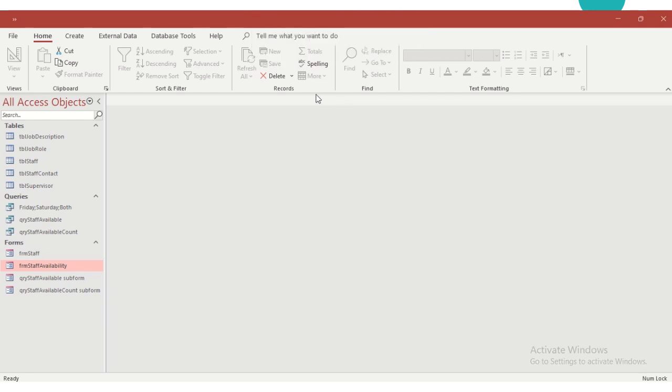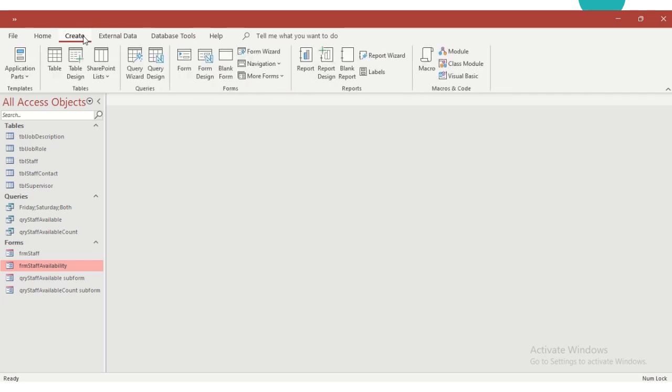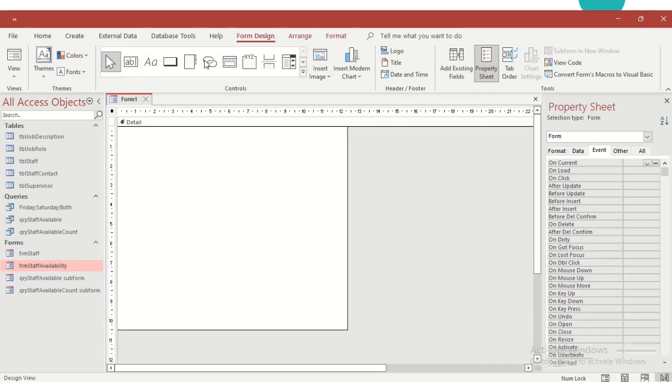So we want a form and an input box that allows us to select a job role. So we go to create, and this time, instead of creating a form based on a particular table, we're going to use form design here.